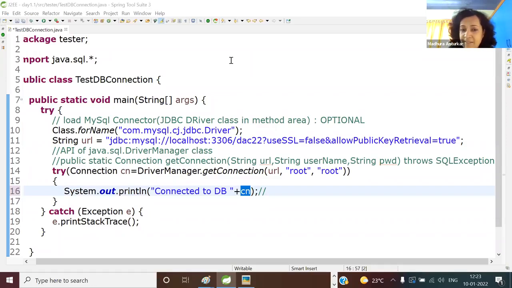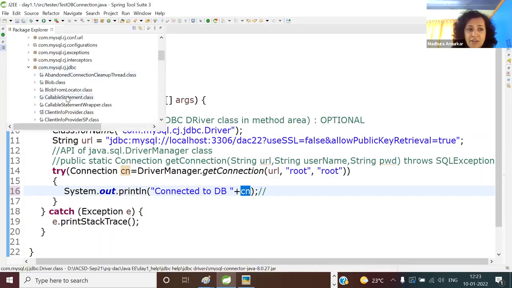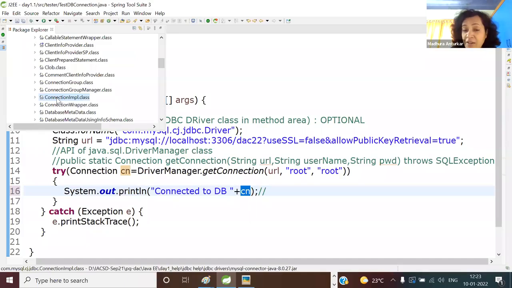Yes. Connection is what? Interface or implementation class? So can interfaces be instantiated? But interfaces will refer to what? Implementation class instance. And which implementation class instance did I show you guys? Here, I showed you already something. Where is that? Connection implementation class. So that is what you are going to see. Not driver, Yogesh, it is not driver. It is the connection's implementation class. So this is what you're going to see, if all goes well. Check it out.